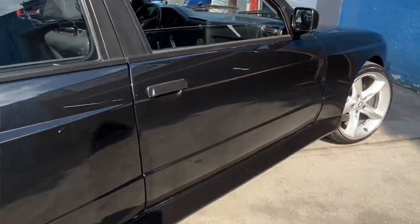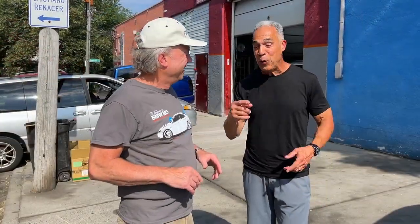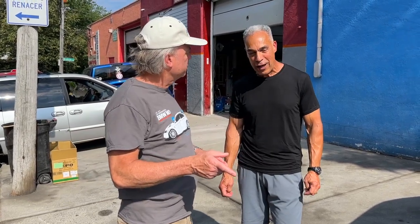Did you keep the engine then? Do you still have it? Unfortunately, I didn't. When I did the swap, somebody offered me $10,000 for the original engine, which I should have kept, no matter what, because it was so rare. Wow. Now, when did you do the swap? That's about 15 years ago. Wow, so that's big money 15 years ago.